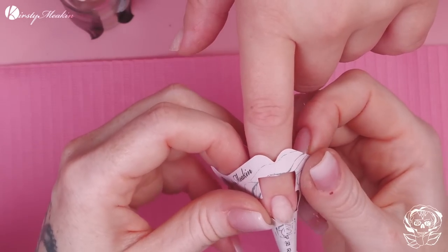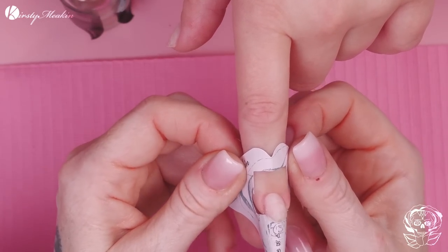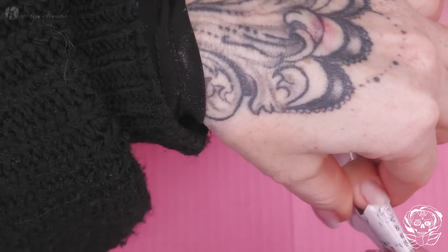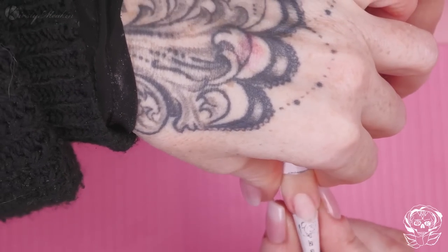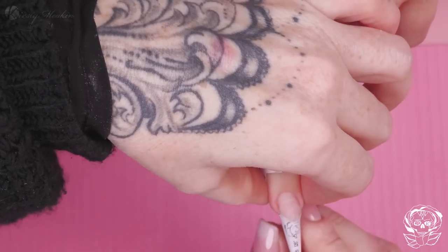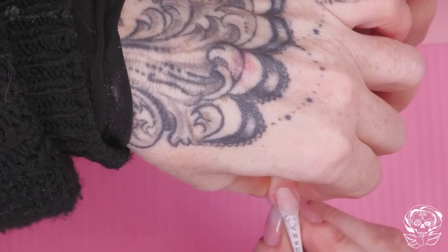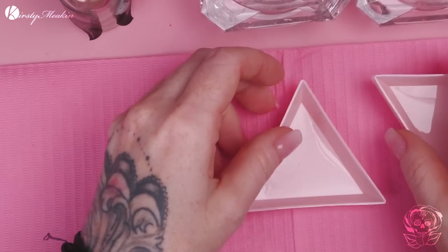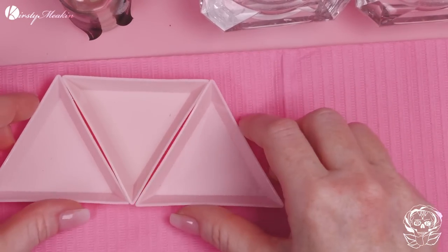So we're going to fit sculpting forms. I'm going to check how they are fitting. Are they fitting as narrow as the natural nail? And this is a really important part of fitting a sculpting form. You want to make sure that the side walls and that skin at the side of your nails doesn't actually interfere with the fitting of the form.